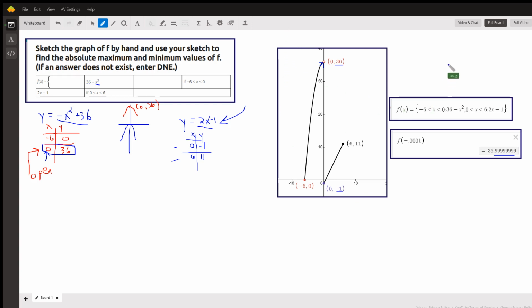Oh, by the way, this is how you write a piecewise function on Desmos. You use the braces. You first have the rule, the domain or the piece of the x-axis that you're going to use, colon the rule, comma, the next piece of the domain, colon the rule.